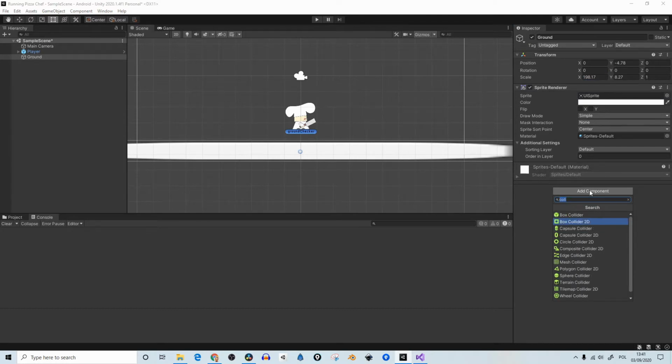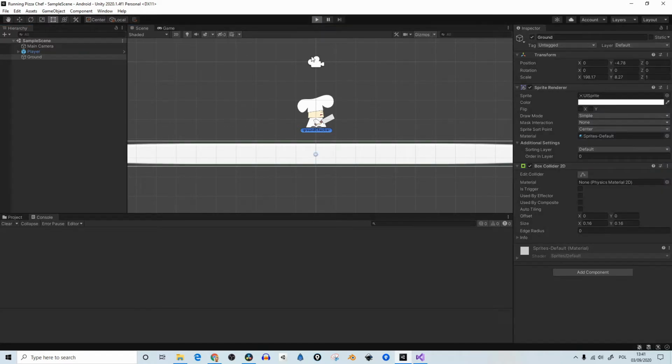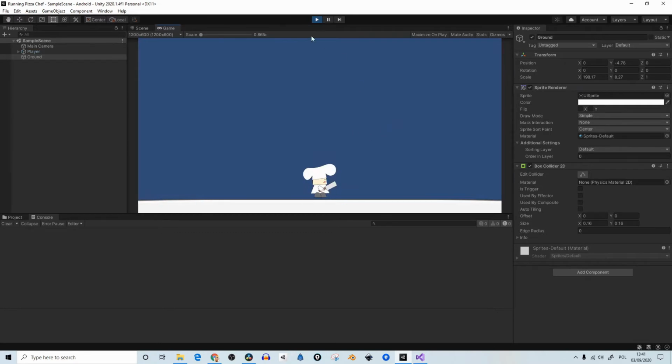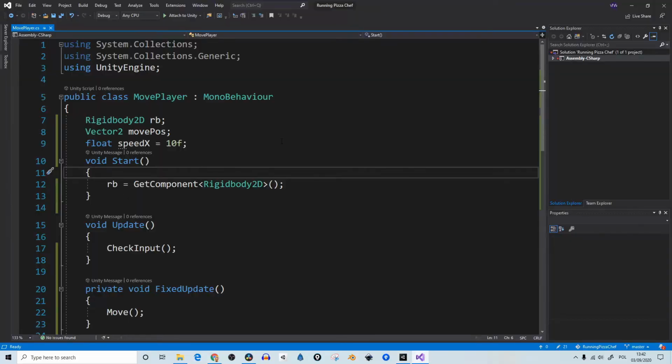Let's add a collider, which is Box Collider 2D. Remember that when you're just prototyping, starting off with the game, you don't need to have everything nice and great looking. You need to make the functionality first, and then you will add some extra fancy bits to it. So we've got our ground, which is cool. Let me press play to see how it drops and how it looks, which is great. Maybe I will decrease the size of the collider a little bit, and let's add this jumping functionality.